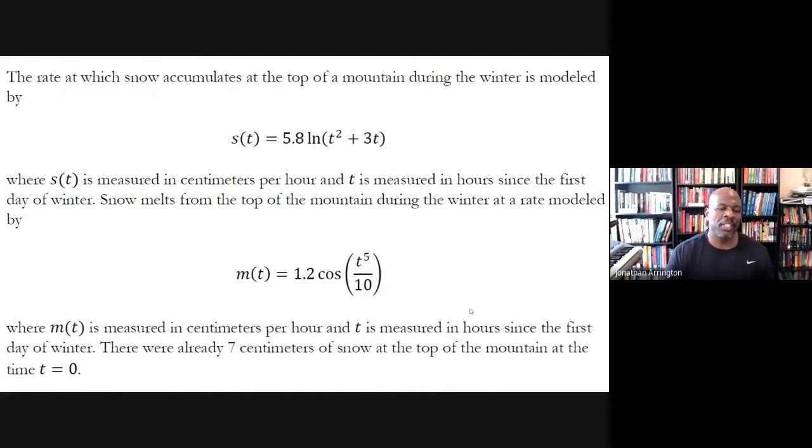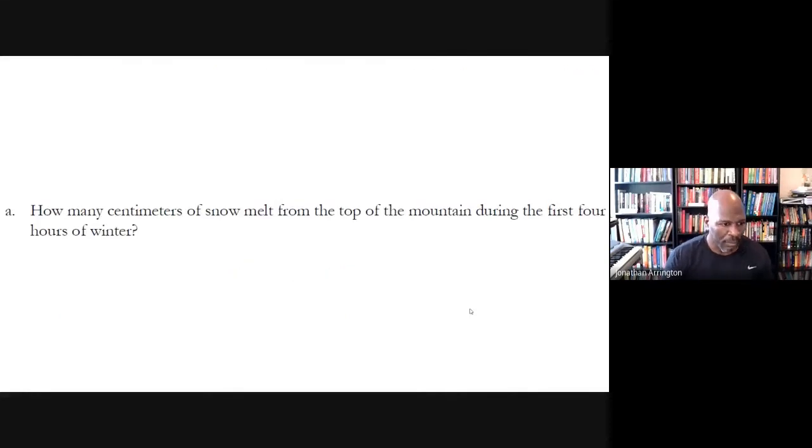All right, so for this particular example, we have 4 different problems we're going to look at: problems A, B, C, and D. Again, these are the typical problems that they ask, so you should be able to answer these type of questions and just be prepared for any type of nuance or novelty that they may add. So let's look at our problem A. Problem A says how many centimeters of snow melt from the top of the mountain during the first 4 hours of winter.